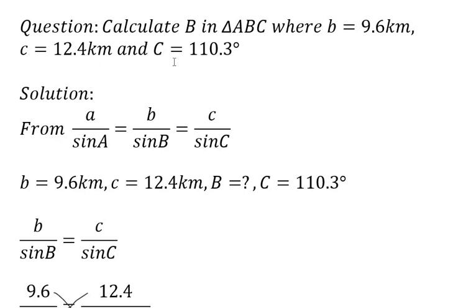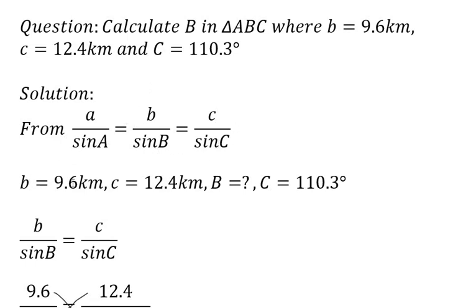So we have which letters? Let's look at it. We have B and C. You have to look for the capital letter B, which is the angle, and you are given the small letter b. You are given the small letter c and the capital letter C. Remember, the small letters represent the side, which is the distance, and the capital letter represents the angle. Since we have B and C, we'll be making use of this: b over sine B equals c over sine C.